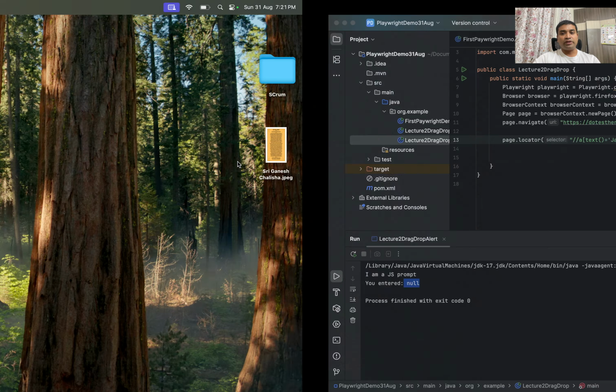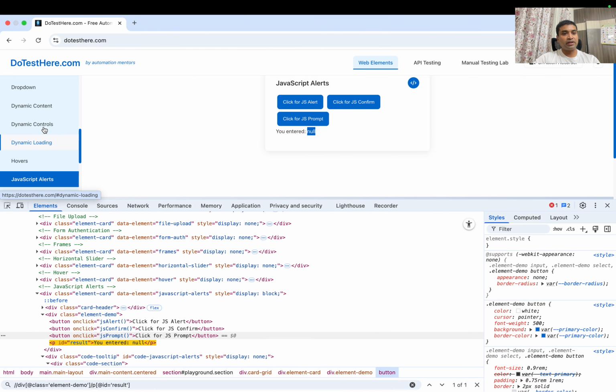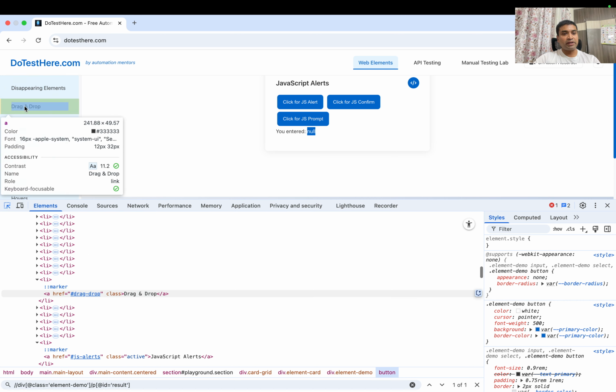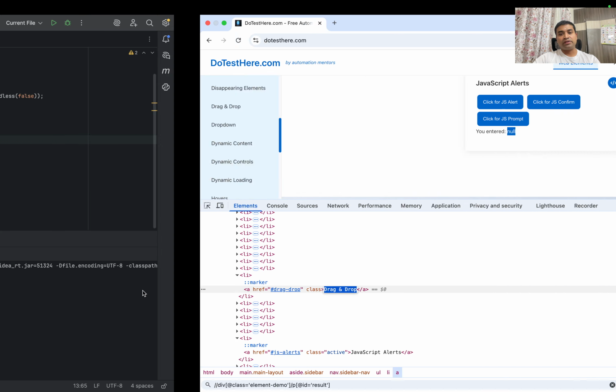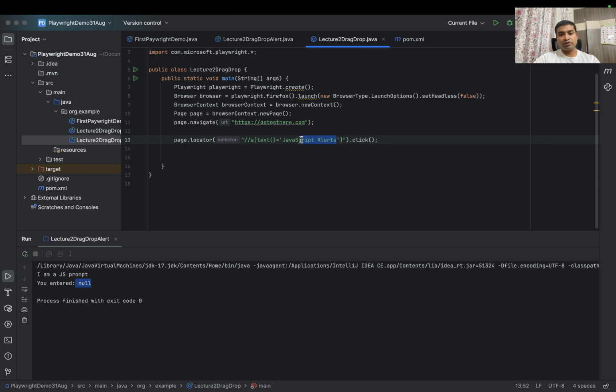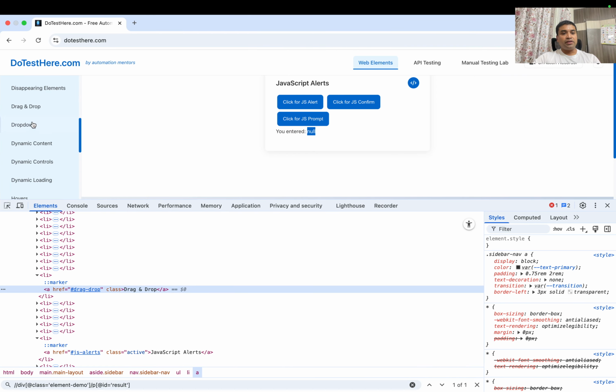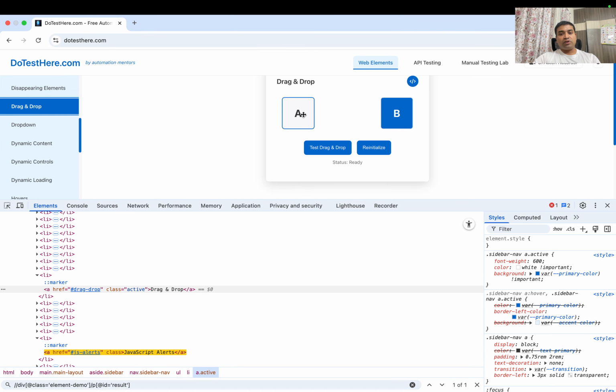Now what we need to do is navigate to this one, drag and drop. We need to inspect this one and copy this, and just change this one, because I made the XPath and the addresses the same only. So this is a tag name and this one. As soon as we hit here, we want this draggable object to be put on droppable, and as soon as we put it here, we should see this message. If we are unable to do that, we will not see this message. So that is what we need to do.